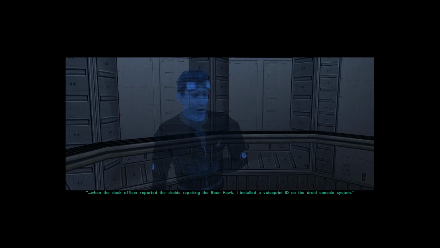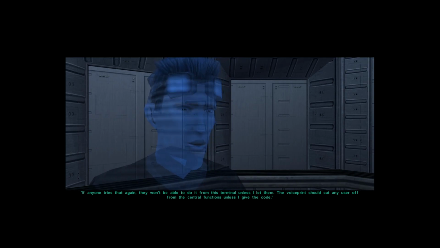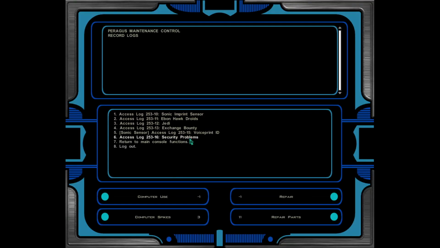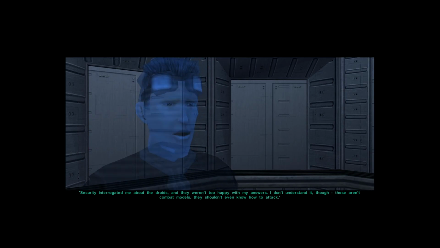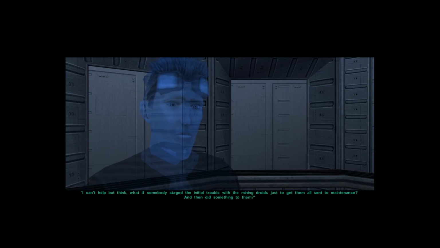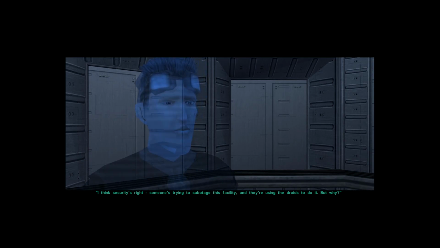Sonic sensor. Access log. When the dock officer reported the droids repairing the Ebonhawk, I installed a voice print ID on the droid console system. Someone ordered them to repair that freighter, but I can't find a trace of the order anywhere. If anyone tries that again, they won't be able to do it from this terminal unless I let them. The voice print should cut any user off from the central functions unless I get the code. The maintenance check on the droids didn't help. If anything, the accidents have increased. Security interrogated me about the droids and they weren't too happy with my answers. I understand it, though. These aren't combat models. They shouldn't even know how to attack. I can't help but think, what if somebody staged the initial trouble with the mining droids just to get them all sent to maintenance and then did something to them? I think security's right. Someone's trying to sabotage this facility and they're using the droids to do it. But why?